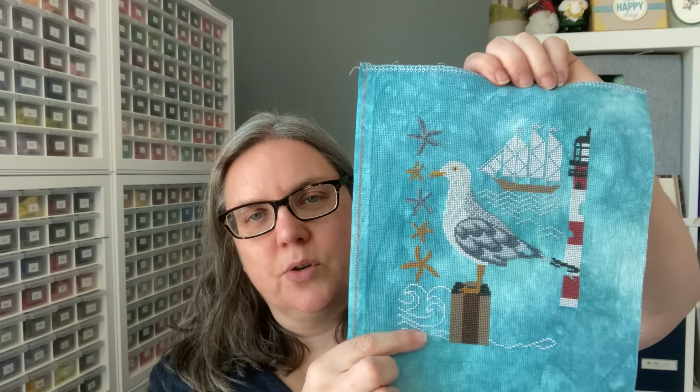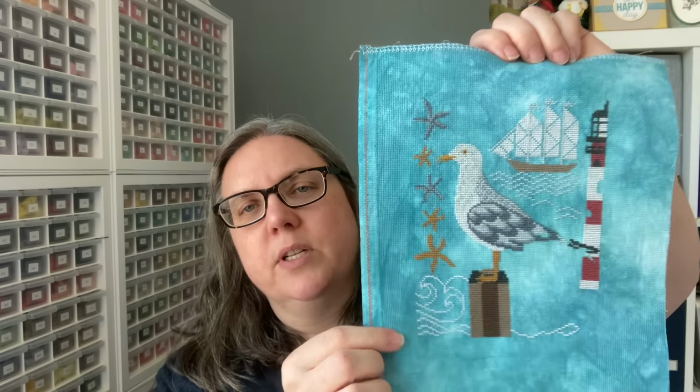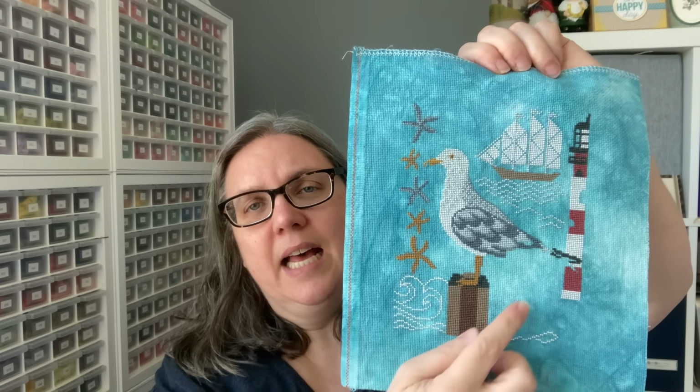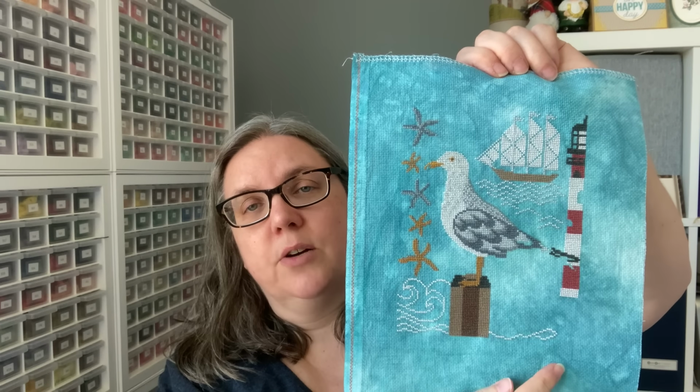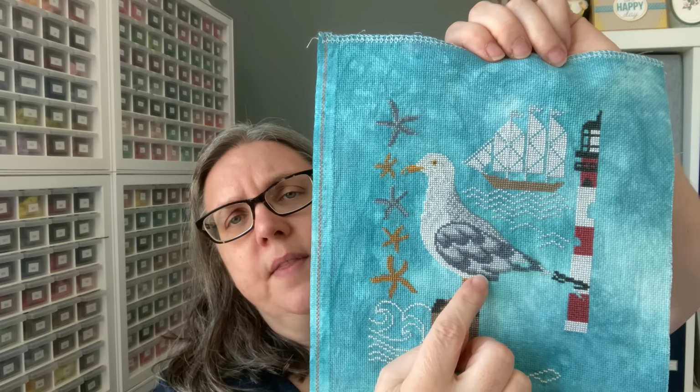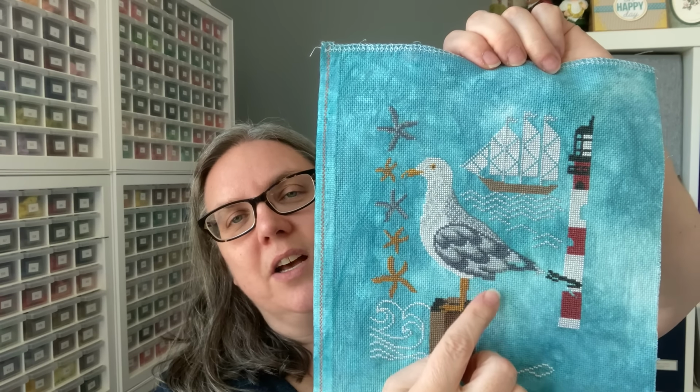So this I think was already done. Now what I have to do, if you can see, I'm doing all of the outline first, and then this will all be just fill in, which will be really great. It would be good for a Zoom stitch or if I was stitching somewhere in person. So I did that. I worked on some more of the lighthouse. I also worked more on the seagull. So part here on the bottom, and then I started to pull in some of the colors here.